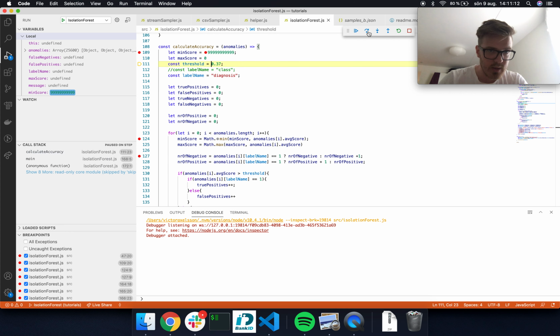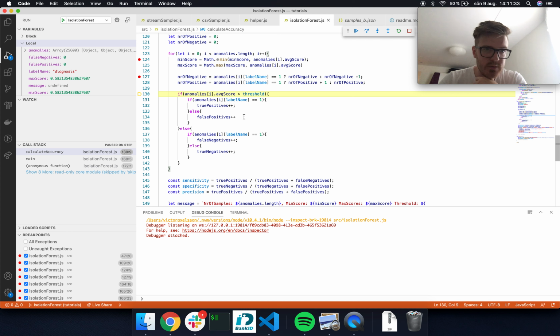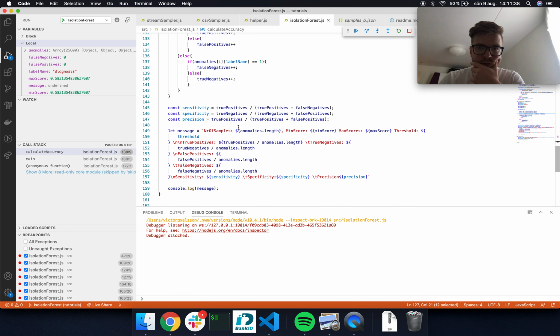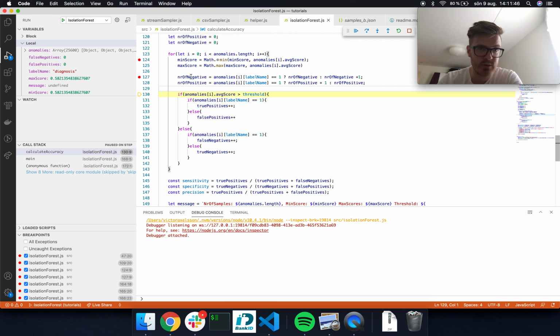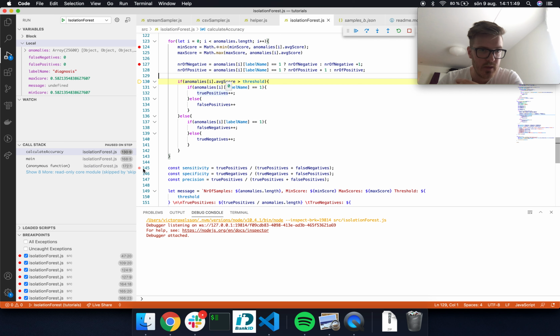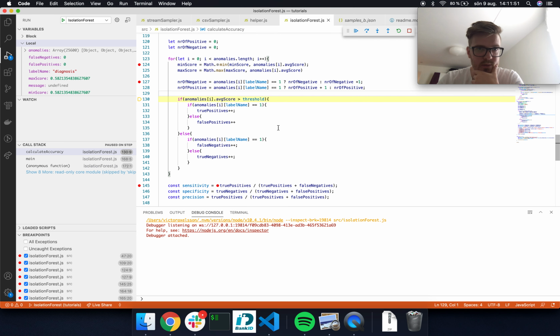The label that we're going to use is diagnosis. I have another data set that we're going to look at later, but I'm going to skip through this here. Minimax. And then here it's going to say the number of negatives and the number of positives. The reason I do this is that you want to see how many actual negatives and actual positives you have. This is the first iteration, so it's not done yet. We can have a look at that.